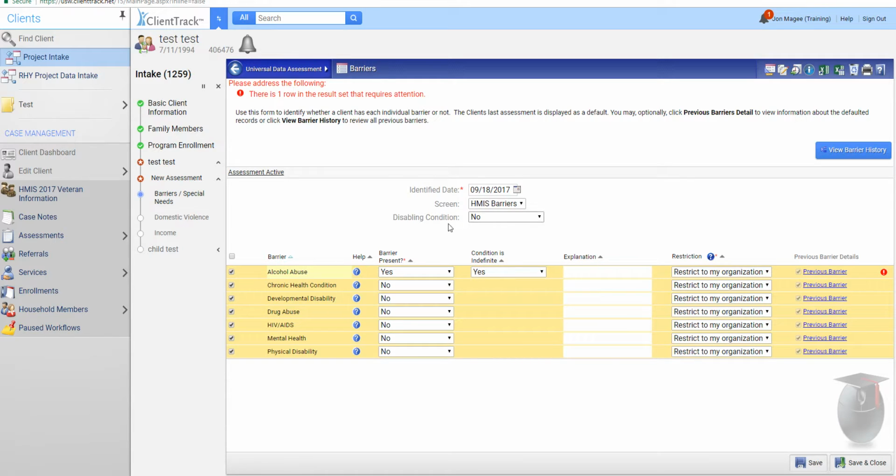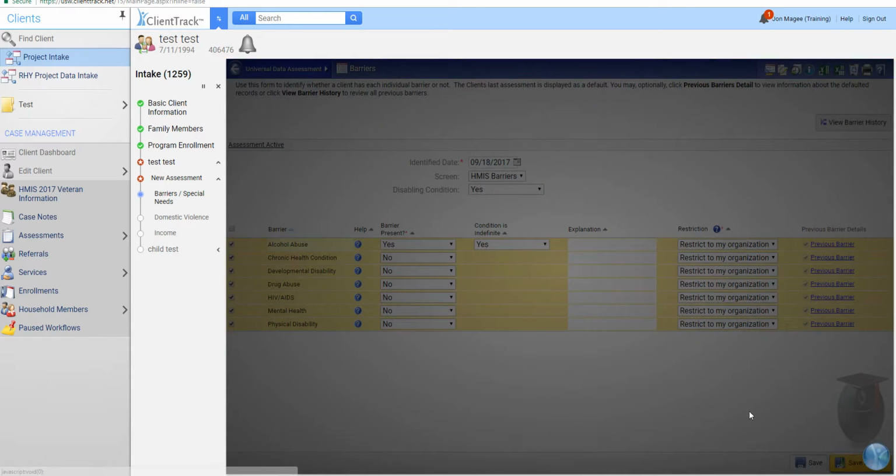The reason we brought in this question here is so that you can update it here without having to backtrack and say, oh, I should have recorded them as having a disabling condition. We've made it easy for you by doing a shortcut to this field, and you can update it here and continue on.